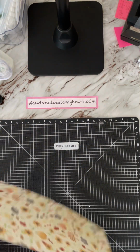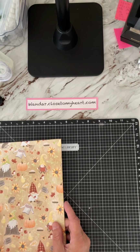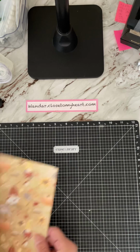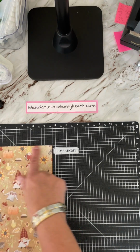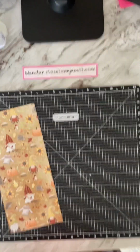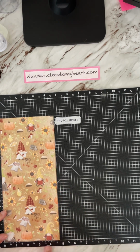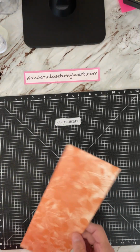Okay, so you have two choices of paper that I use. Now you can use whichever paper pattern you want. The first one is 6 by 10½. And then of the same pattern, whichever pattern you choose, you're going to want to do 4¾ by 10½. Okay. You can't see that. I'm sorry. Is that better? Yes. Okay. So just to reiterate that, 4¾ by 10½.